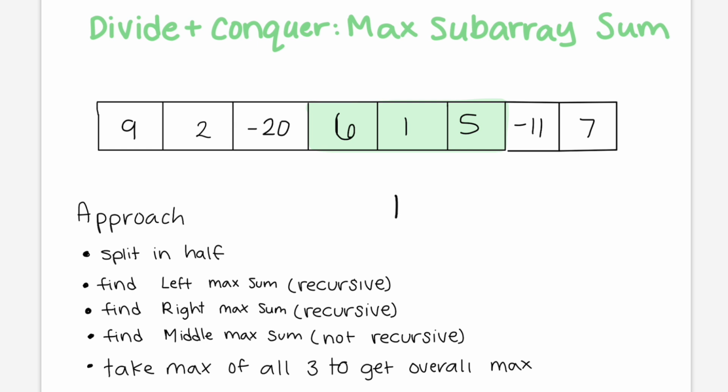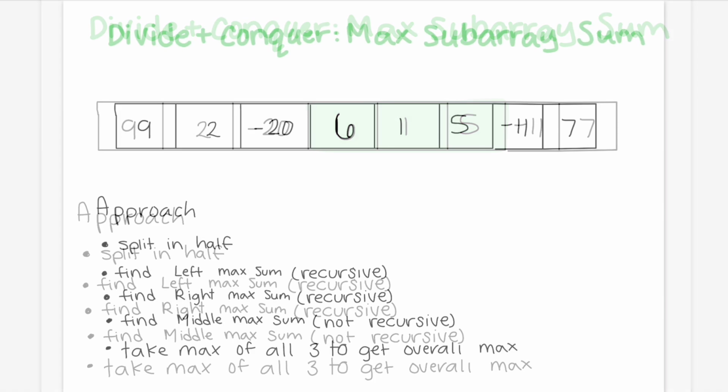But there's actually an algorithm that's even better, and it's known as Kadane's algorithm. This one is actually O of n time, and so that's going to be the best bang for your buck. And if you just want to know what's the best way to solve that, I highly suggest looking up that algorithm. But this is still worthwhile to learn how to do the divide and conquer approach, especially if you just want practice doing divide and conquer problems, or just learning recursion in general.